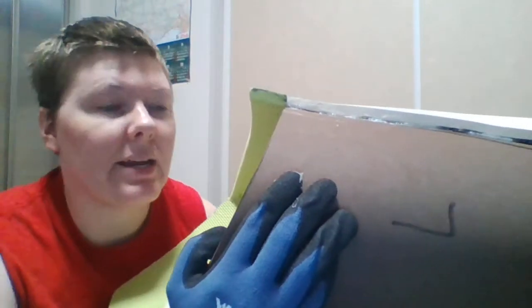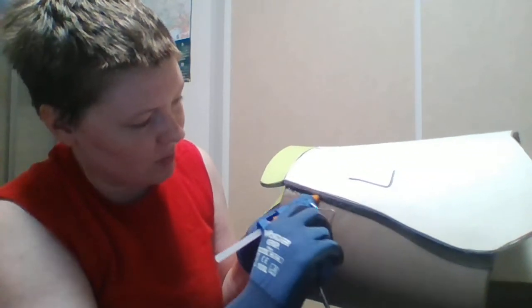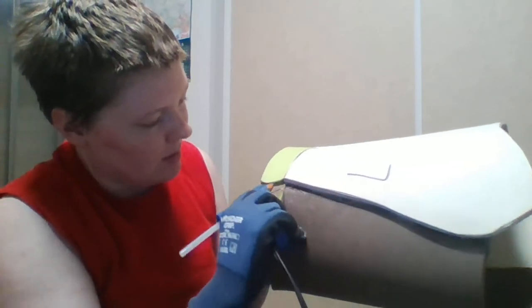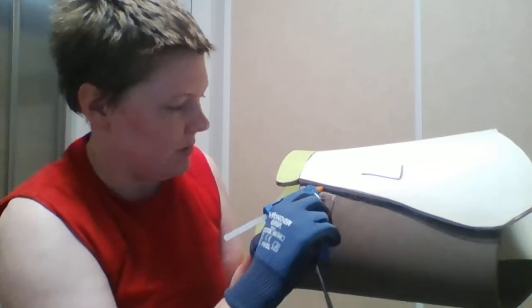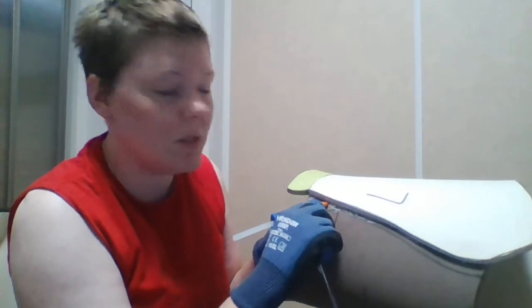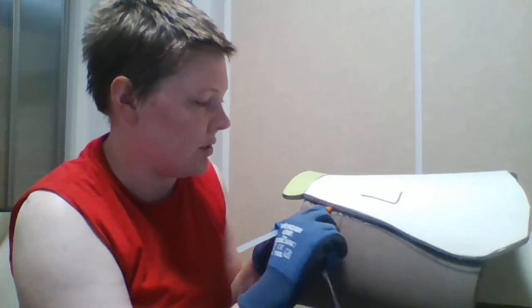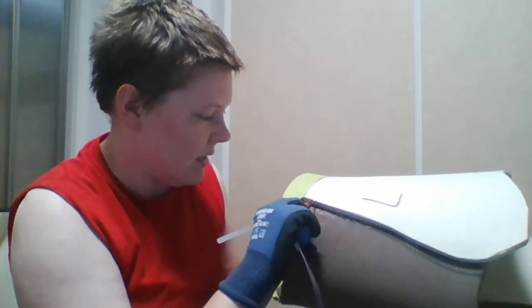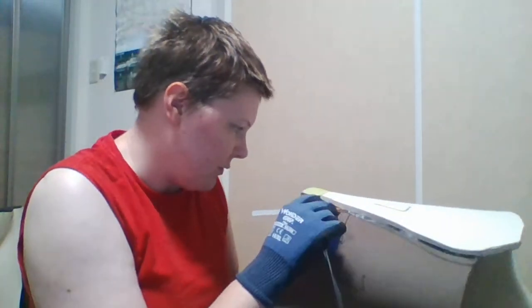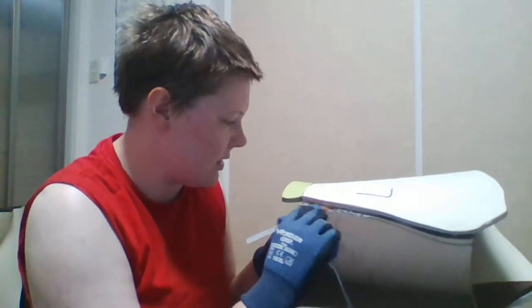I'll keep working at it to make it look even better, but it's way smoother now — hardly noticeable in terms of the hot glue sticking out. Especially once I seal this piece of armor and paint it, you're really not going to be able to notice that there was ever an excessive buildup of glue, so long as you use the nozzle to even out your glue and make it as flat at the surface as possible.